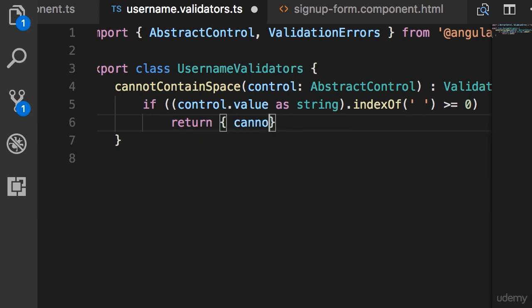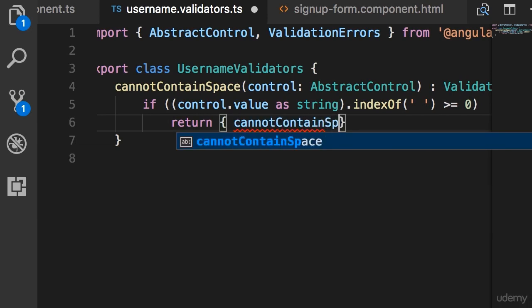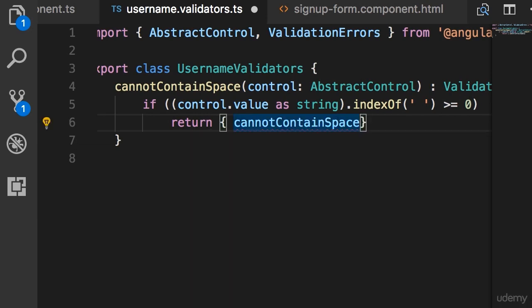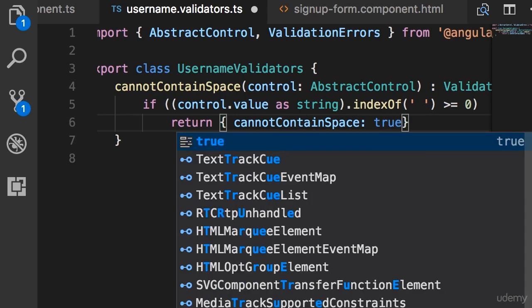In this case, cannotContainSpace. Or as another example, if we were going to implement that built-in required validator, the key here would be required. Okay? So cannotContainSpace. Now the value can be anything. If you want to supply some details to the user, you can add an object here. Otherwise, you can add true.